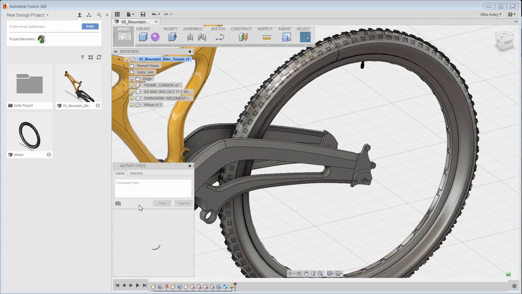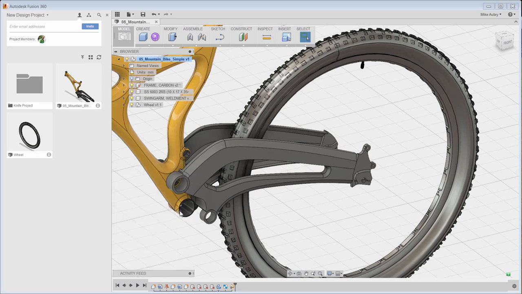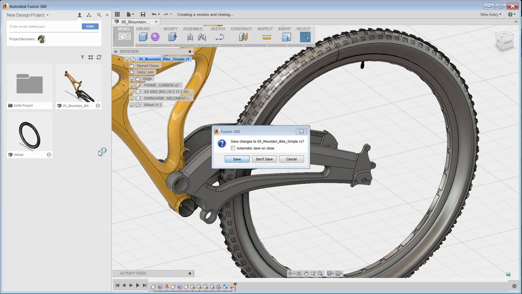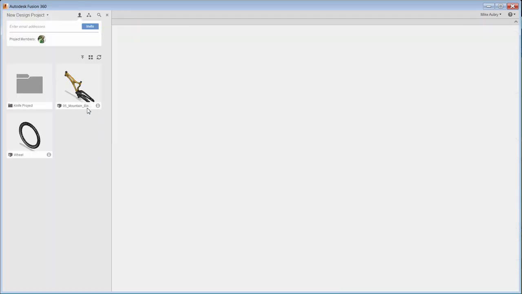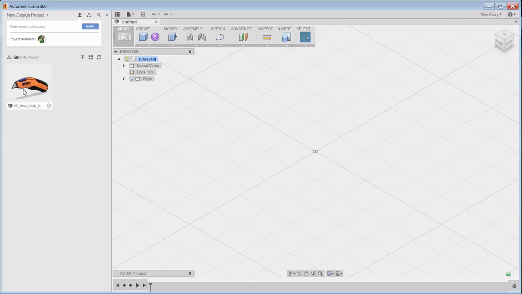This is a good example of where, before I build things out, I'm going to tell my teammates by opening up the activity feed that, hey, I added the wheel, and just making sure everyone's clear as to what style of wheel I pulled in there, what kind of tread. It's a really nice way of making these quick conceptual models and adding a couple of quick notes that can help in your upfront exploration of designs before you actually commit to building a full model. This is another great example where Fusion can be a really great conceptual modeler.